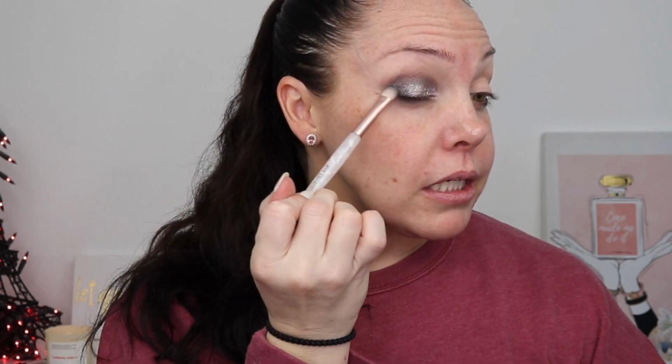Now on this brush that I used for this black shade, I'm not taking any extra product. I'm just gonna brush it on that green to smoke out the edges. And then when I do my under eye and put a little more black into the outer V, where I cover it up with foundation and concealer, see, it just blended. But we'll darken that up a little bit, not too much. Let me go do this eye.